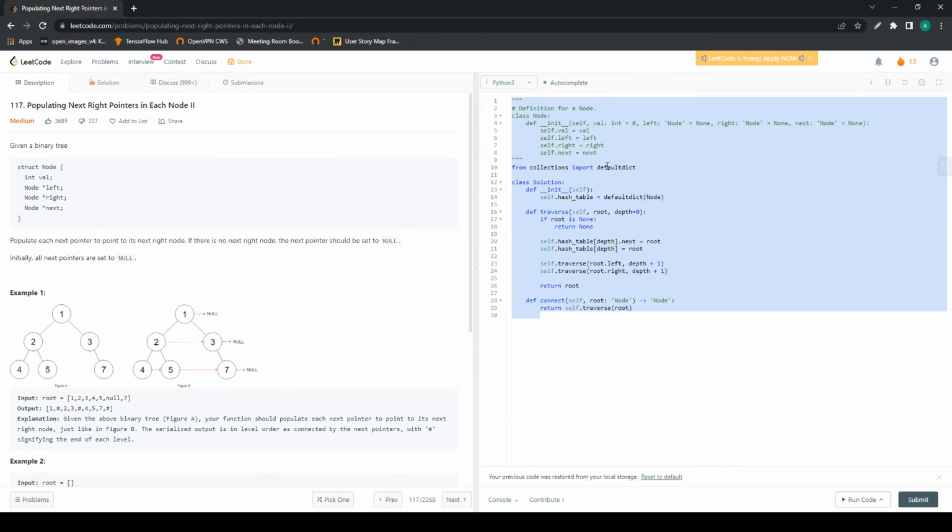So in this solution, as we discussed, the memory that you're using is of the order of the height of the tree. And the runtime, since this is a classic traverse function, in each traverse call we are visiting each node once. So the runtime will be of the order of the number of nodes in our tree.